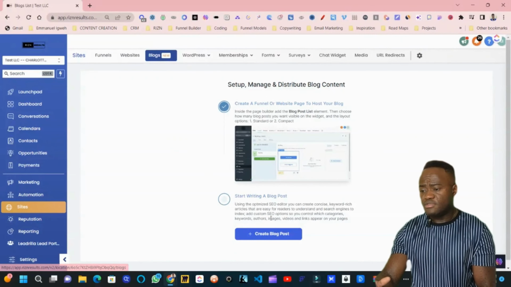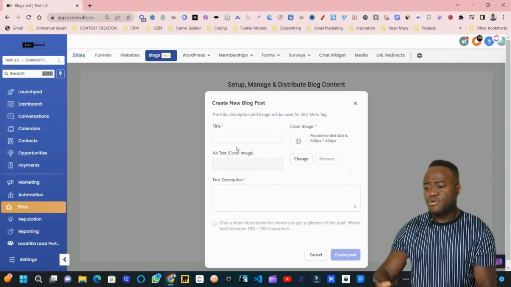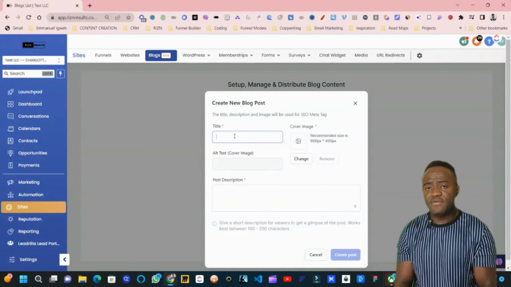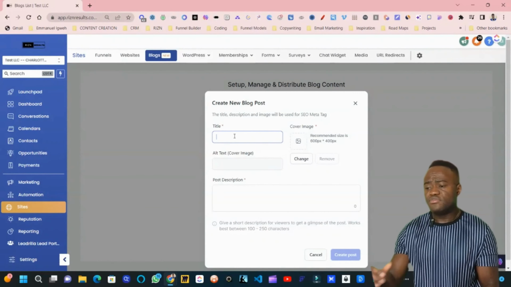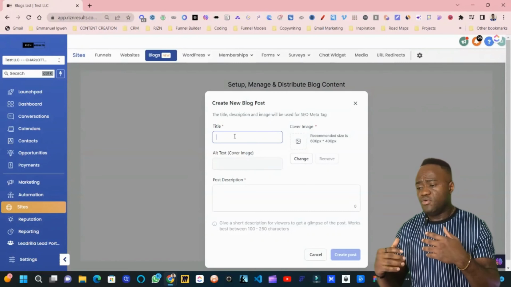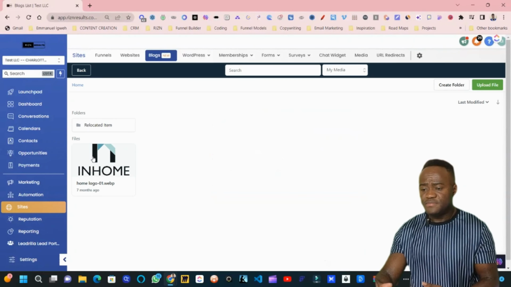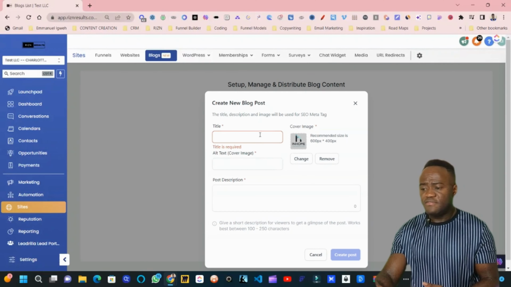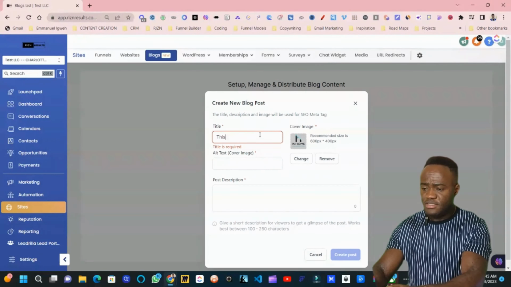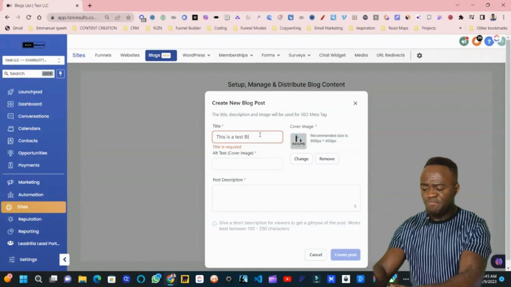Now we're back in blogs, and let's create our blog post. The blog post is going to ask you for a title. What is the title that you want to use? It's also going to ask you for a cover image, so let's put a cover image here. You can upload a file if you want to. So this is a test blog.